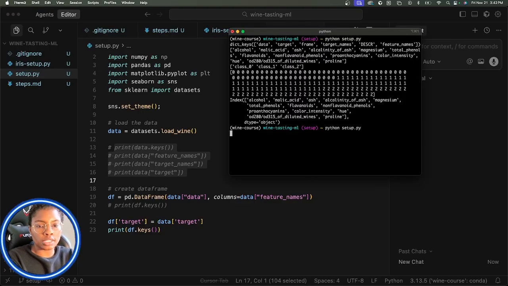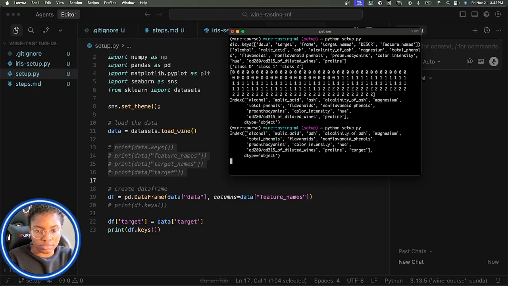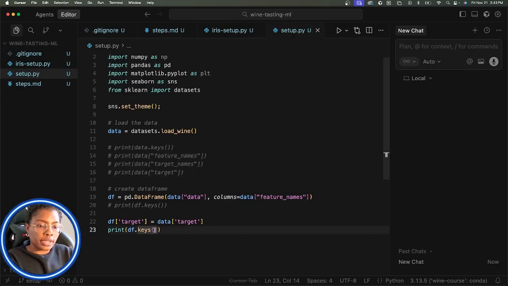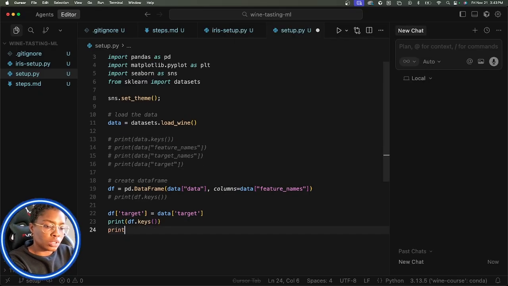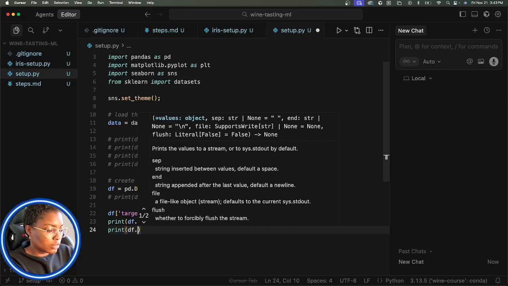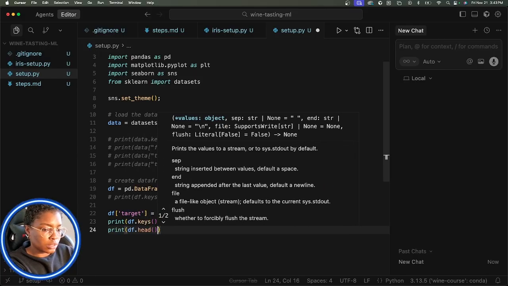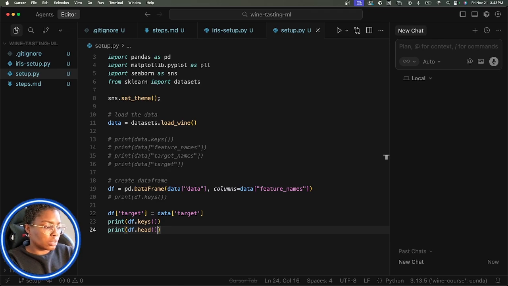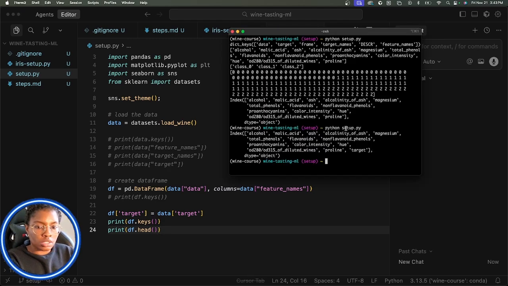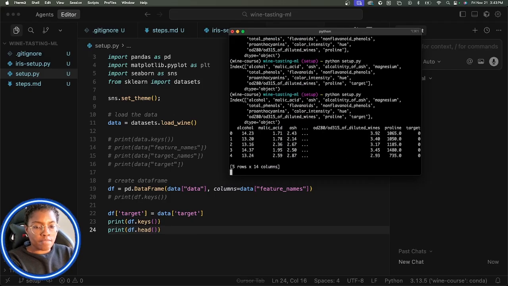Let's see. Yeah, let's target. Okay, great. We have target. I think actually let's try, or also, so I can see more. Okay, that makes sense to me.